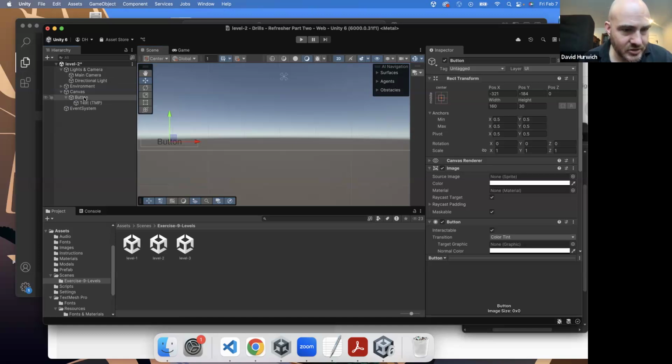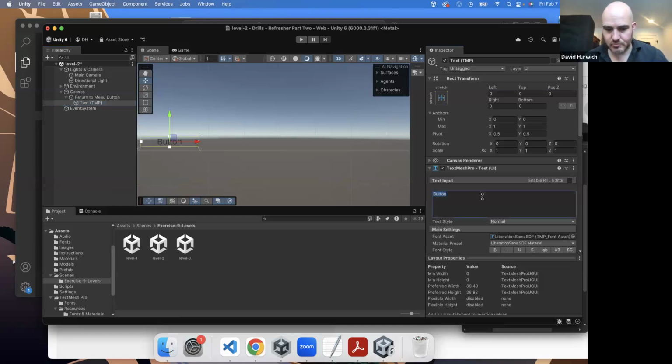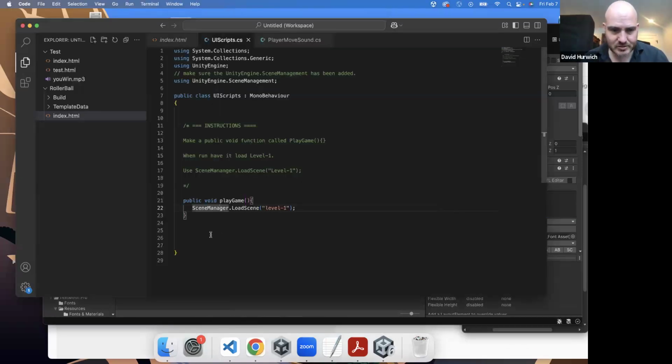And I'm going to call this return to menu button. All right, and I'll call this, let's call it home screen, right? And once again, I'm going to add a script. And I'm going to make a new function, return home.